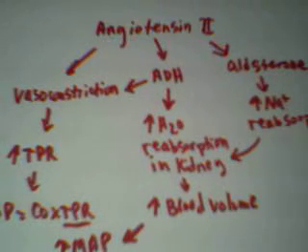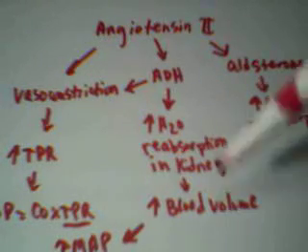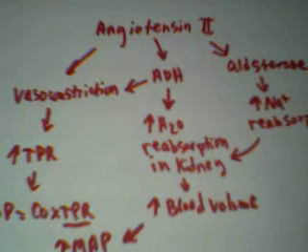One other thing that angiotensin II will do, and I'm not going to write it here because it'll get a little bit too messy, is stimulate thirst in the hypothalamus. That's where we have the beginning of our perception of thirst. And by drinking water, that increases blood volume and increases mean arterial pressure. So that's the crazy renin-angiotensin-aldosterone system, and it's a very important system, one that everyone going into healthcare should know.